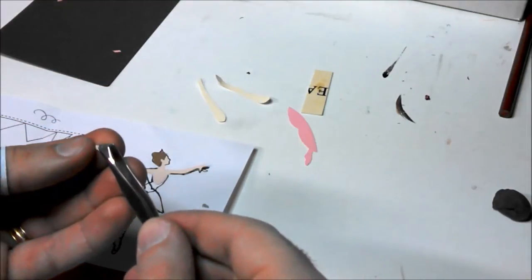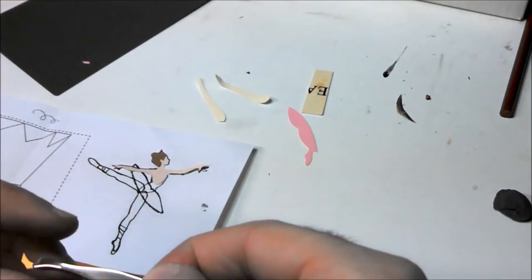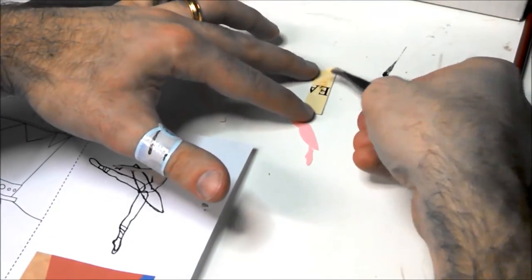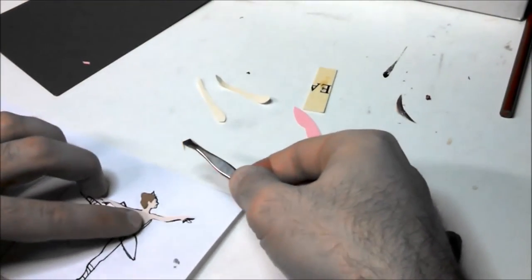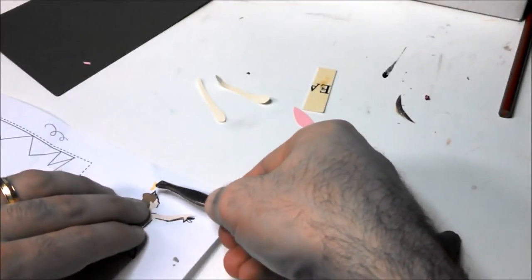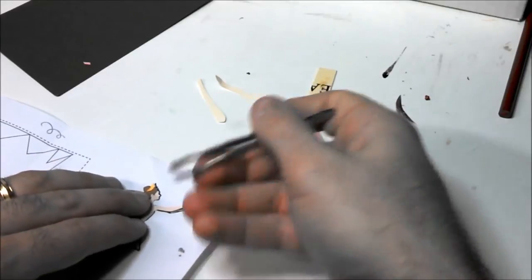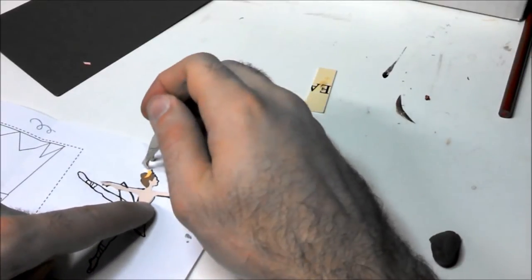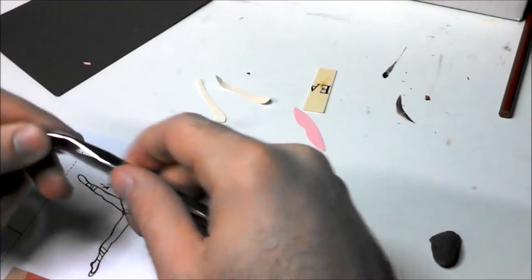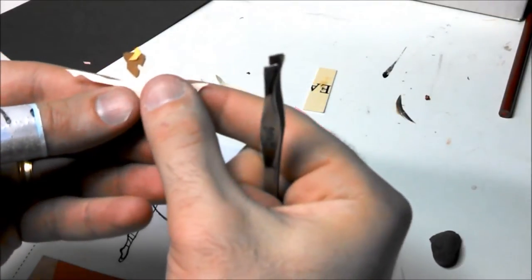Sometimes I touch with my fingers — if your fingers are too dry, just breathe on them a little bit, that gets just enough moisture to stick it and pick it up. This piece is really small, so you'll want to use your tweezers and get a little bit of glue — you don't want too much. There's the crown. I push it and check what it looks like — that doesn't look right so I've got to push it down a little bit. I'm trying not to stick it to the white drawing paper.